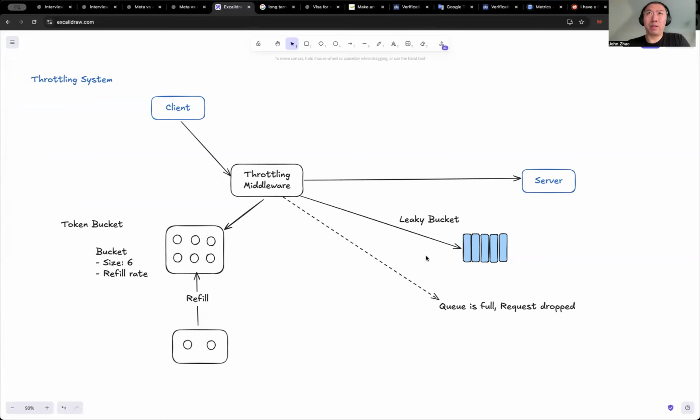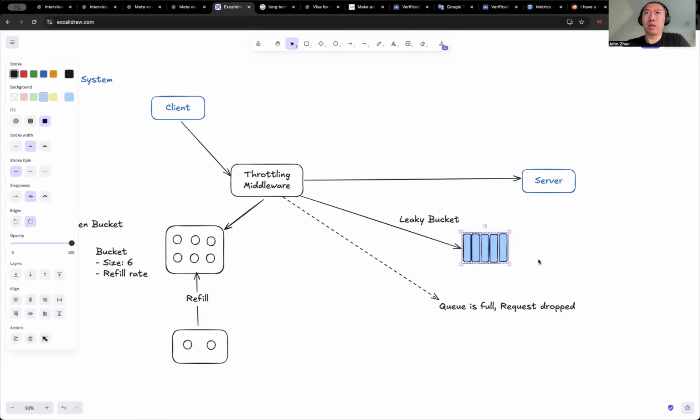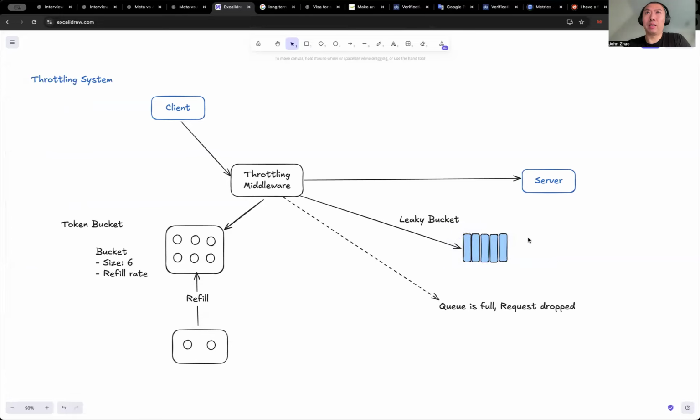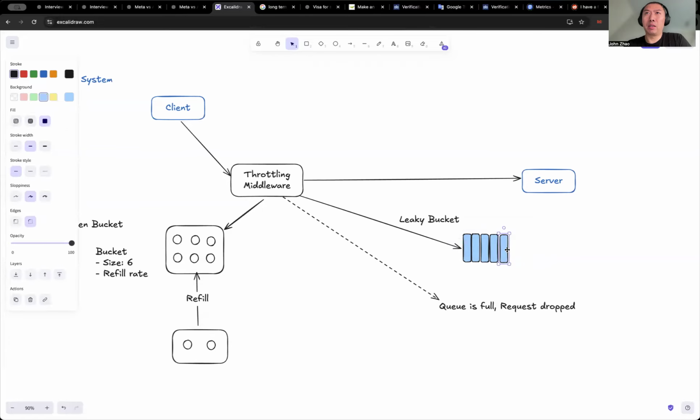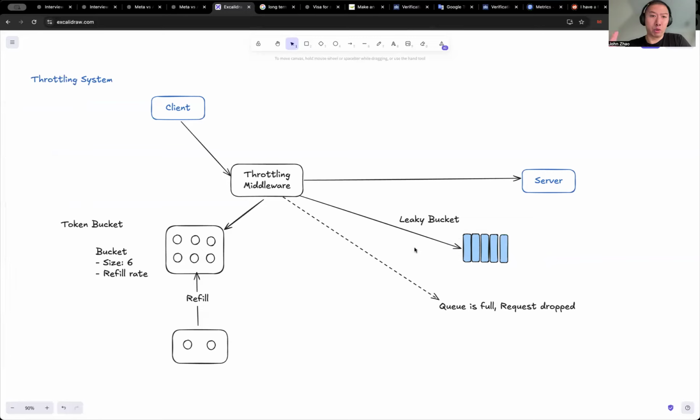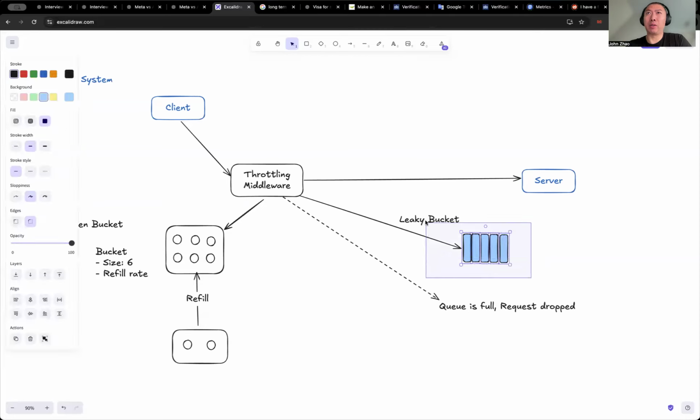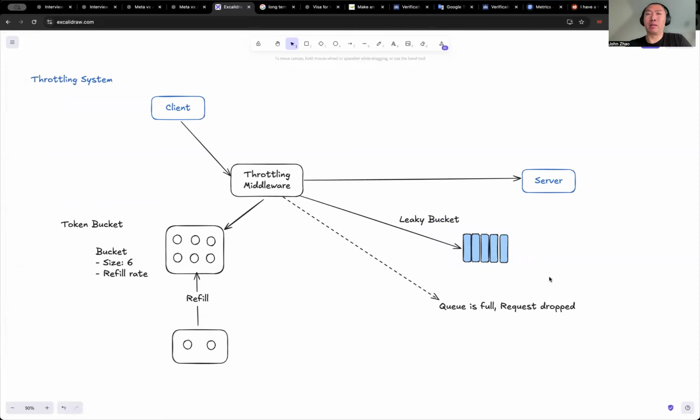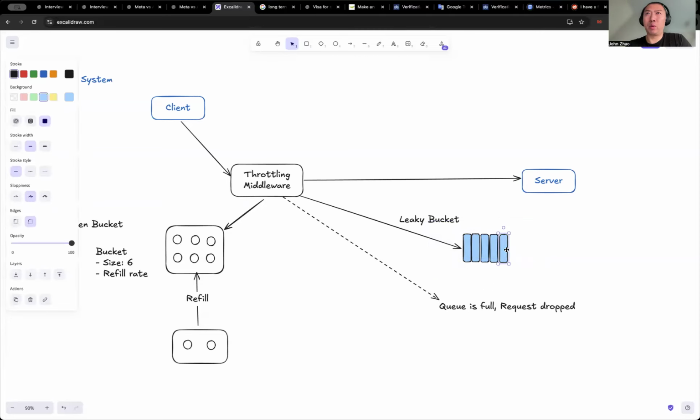So as you can see, if there's a burst of requests, it can fill the queue immediately, and then it will be processed one by one, and that means the new requests will all be dropped. It will keep processing the stale data. So I think that's the most significant reason it is not the most common algorithm.